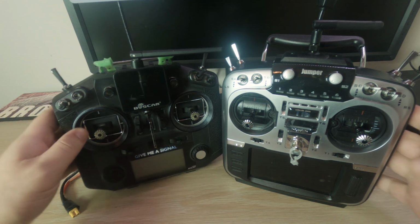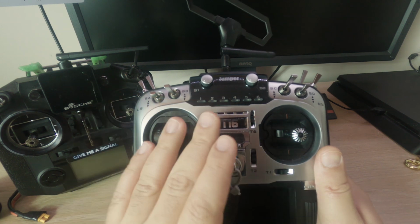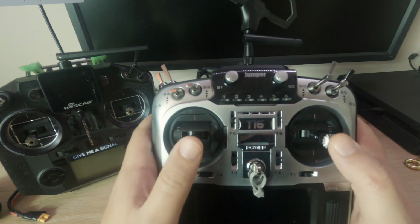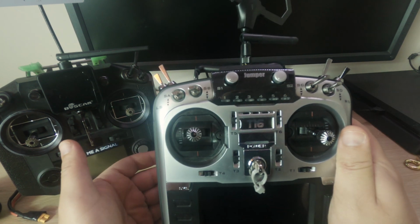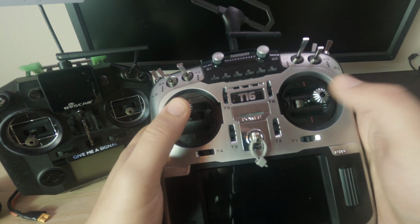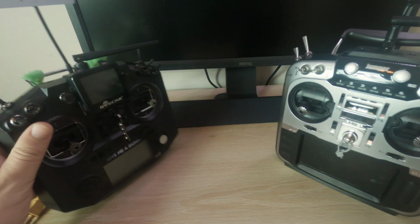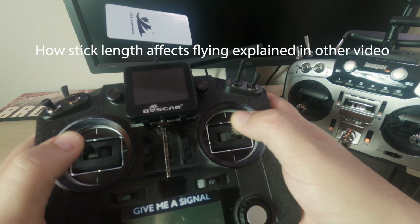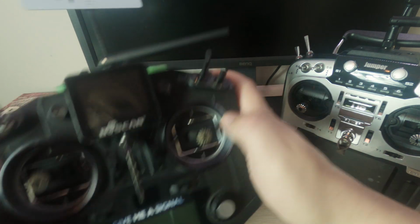So the one thing I did like, let's talk about that, be positive. I like the gimbals, I really do. After switching the springs on these things, I really like the way they feel. Now at the same time, I do not like the gimbals. I don't like the way they sit up on the radio. So to have the same stick length, my thumbs are kind of up here, whereas on the Qx7 the gimbal kind of sits in the radio, so I can have the same stick length, which gives me the same control, but my thumb isn't hyperextended like that.